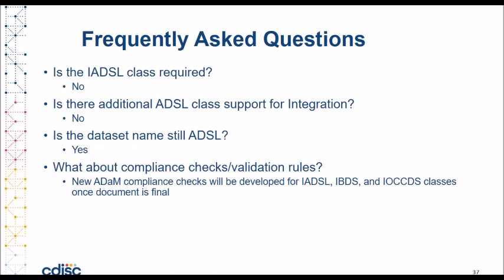Is the dataset name still ADSL? Yes. We don't put an I in front of the dataset name. There's an I in front of the class, but not in front of the dataset name, because AD is the reserved prefix for all ADaM datasets. So we have to have that AD at the beginning. So we're just using ADSL. The structure, the class that applies to it may be different, but it is still called ADSL.